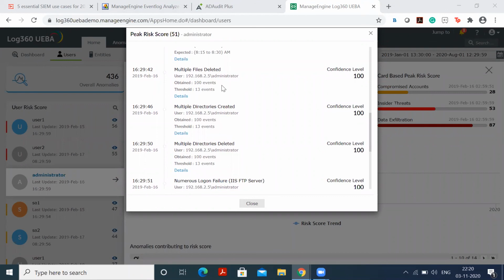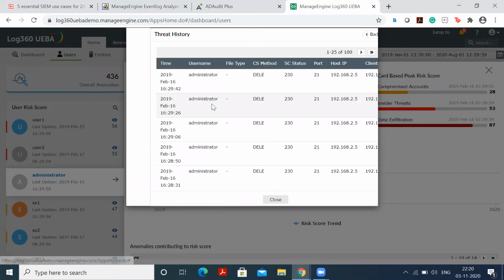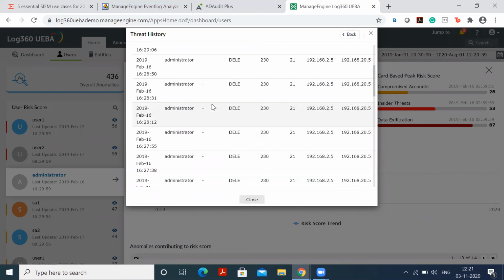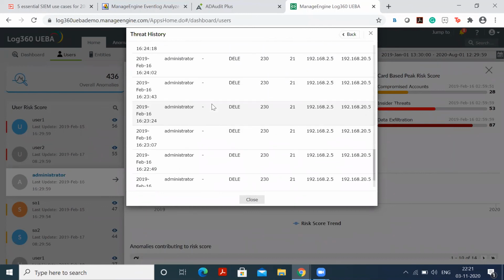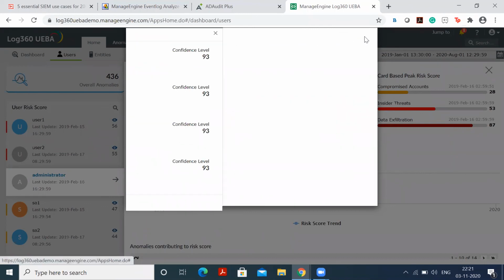This administrator has done 100 events in terms of deleting the files. And so this is an anomaly based on the volume of events, because it clearly exceeds the threshold by a huge factor. And you can now drill down immediately and get into the details of what are these file deletions that were made, right? So it's as simple as that.